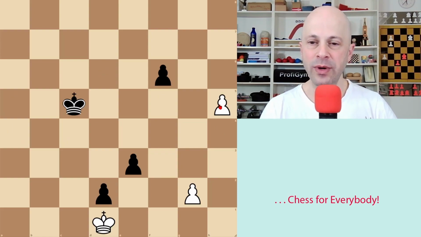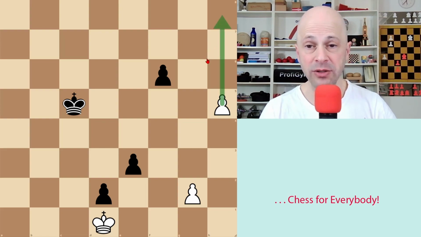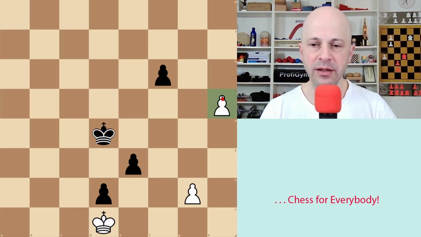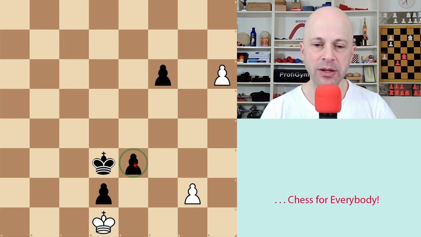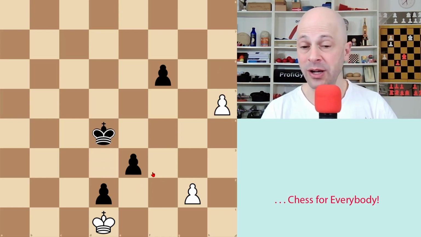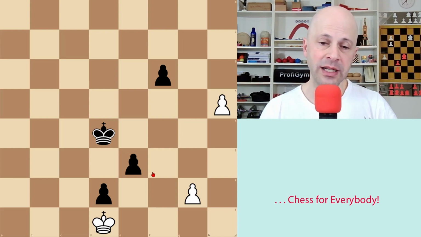It looks as if white is just going to get a new queen pretty soon, but it is black to move, and the opponent played king to d4, Ben Feingold being white. And the idea was, if white quickly and carelessly plays h6, then king d3 is actually winning, because now there's a mate on e2.